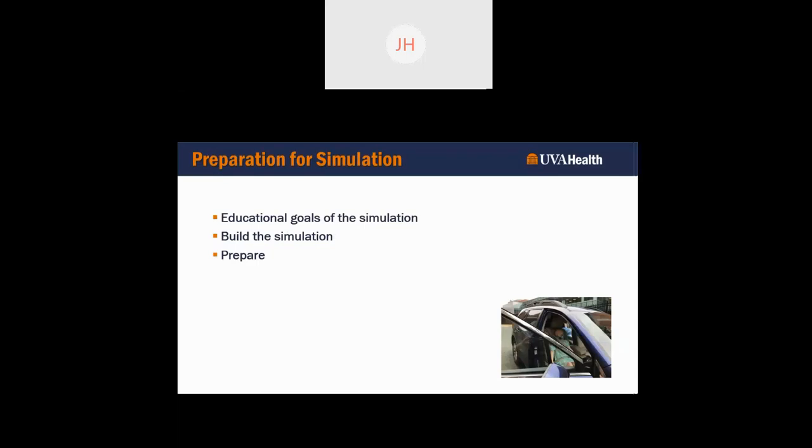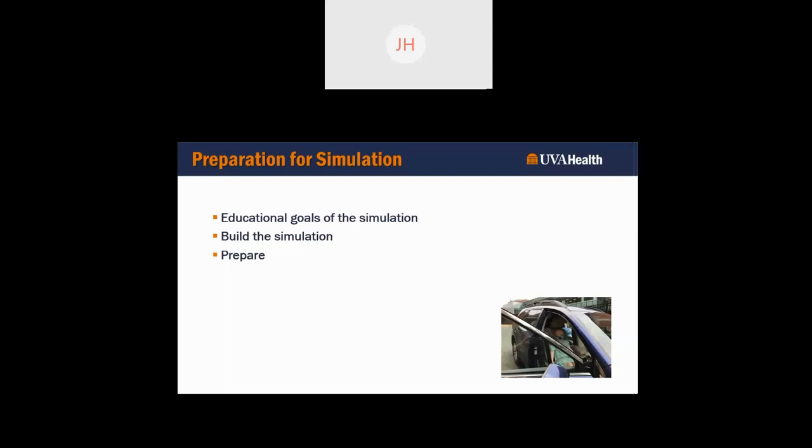If we're doing a simulation just because it's really cool, that's great. It's not really great, actually, right? Why are we doing this? What do we want the participants to get out of this? What do we want the health system to get out of this if you're doing one of those system simulations? What's the point for this? And that drives everything else.